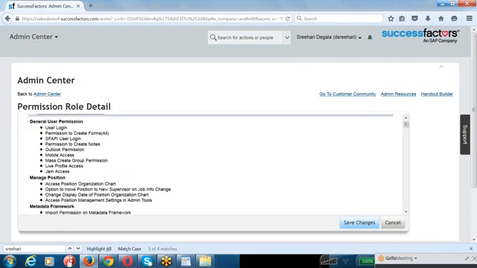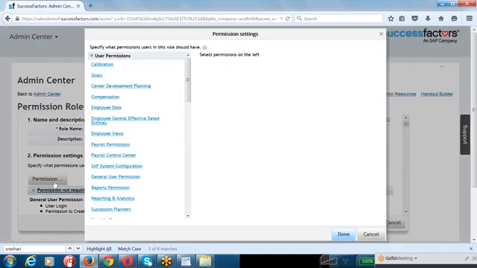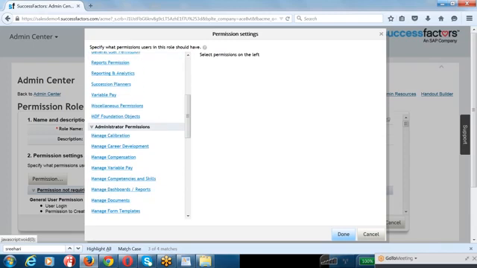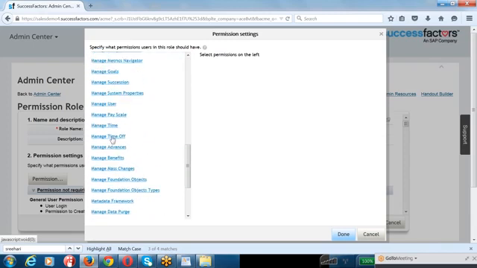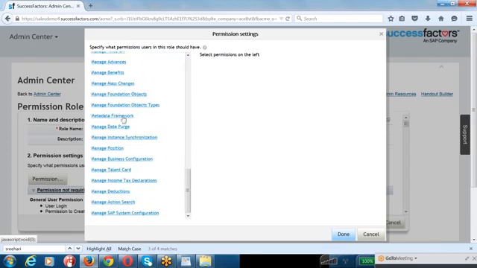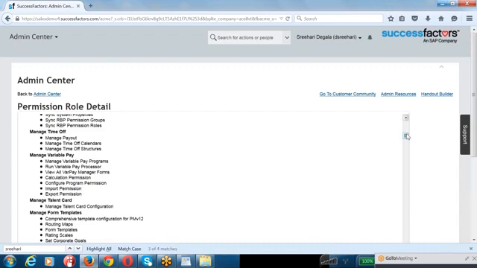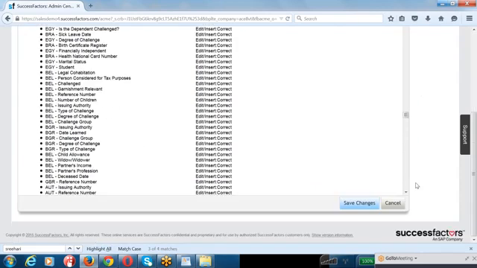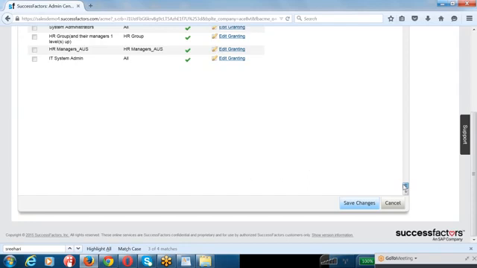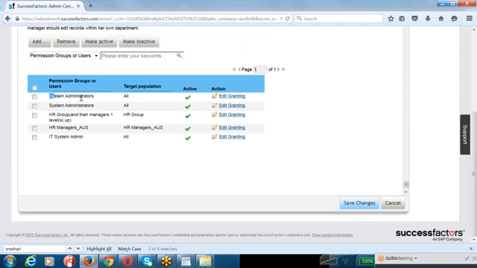Okay, and we all know how to grant your permissions. We'll go to the user permissions, and we have the admin permissions. We'll grant the access based on our requirement. And once this is done, go all the way down to your permission role, guys, where you're going to assign the permission groups to the permission roles. And here you're going to assign the system administrator permission group to the permission role here. Okay, it's already added, guys. I'm just showing you. This is how you are going to do it, and click on save changes.